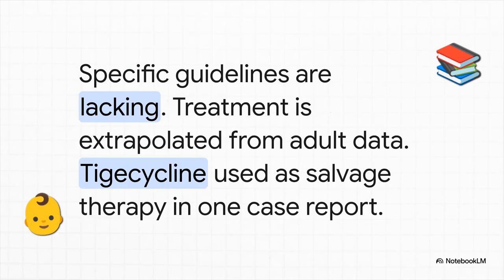For pediatric patients, things are a little bit murkier. There aren't any specific guidelines, so treatment is pretty much extrapolated from adult data, of course with very careful dosage adjustments. There are some case reports out there, like one showing successful use of tigecycline as a salvage therapy, but this really just highlights a knowledge gap and the absolute need for an expert pediatric infectious disease consult.